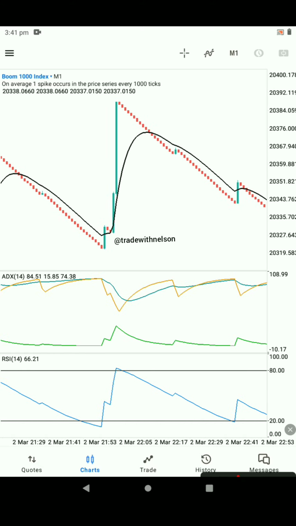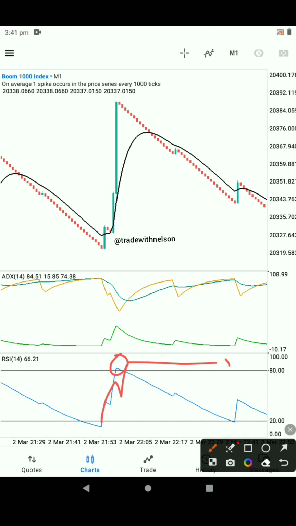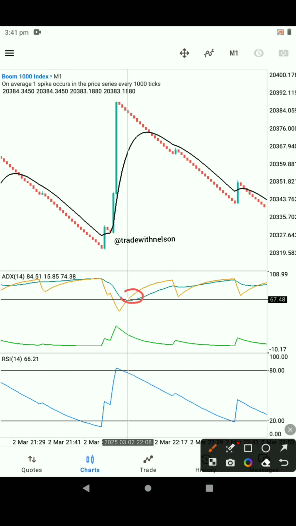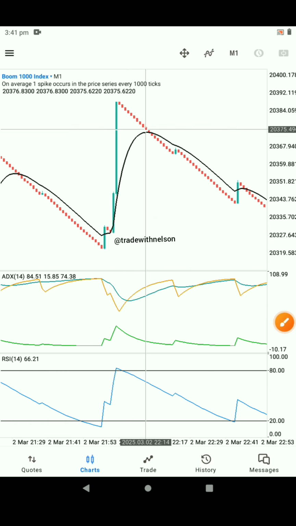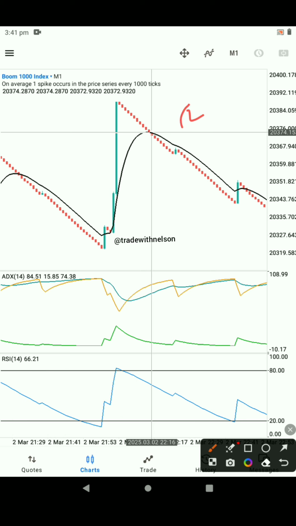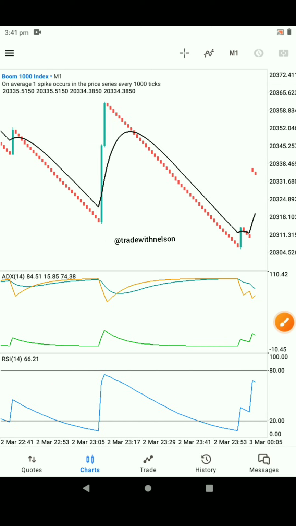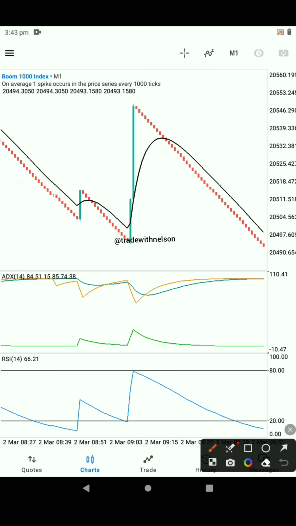Over here is also another one. We see the market enters into the 80 level. Once we have that, this is the first condition met, and we wait for the cross of the yellow and the green ADX line. It goes up to cross around this point. Then you wait patiently for the cross of the moving average. We have that at this point, but we wait for 2 candles to close below that point. Then we count our 5 candles. Sometimes the market can continue to go down, so you are no longer part of that move, and you wait for another opportunity. As a trader, our main goal is to stay disciplined and follow our rules.